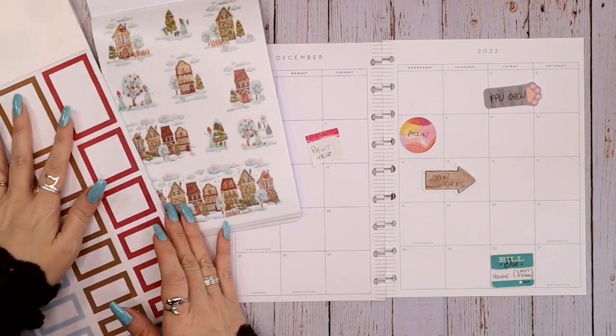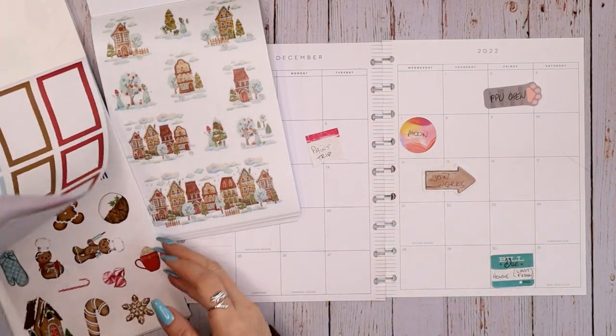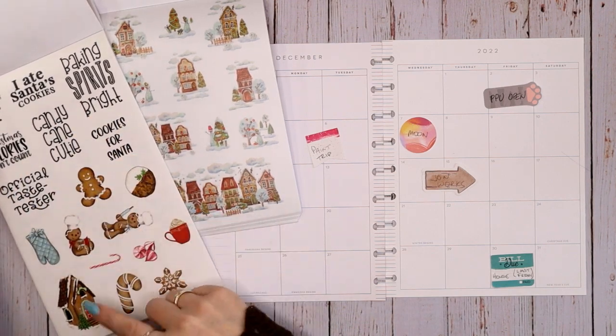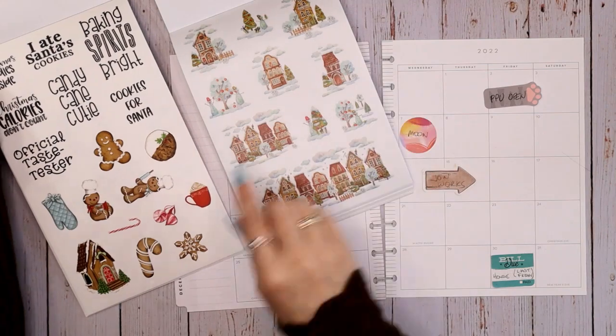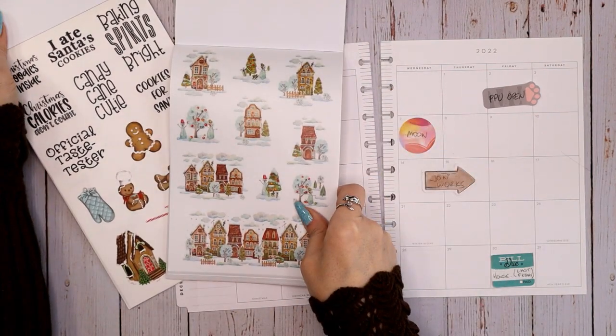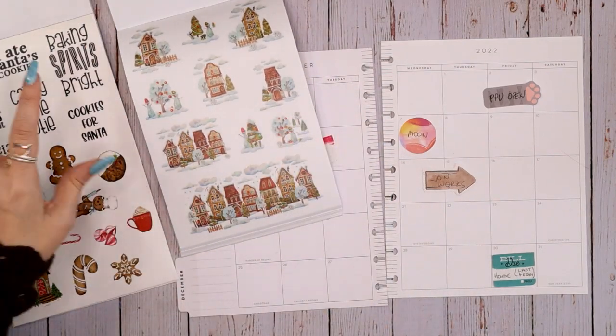I have boxes now. I have to-do lists, although I don't really use that stuff on my monthly view. I use some of the boxes. And then there are some quotes. Like I said, this house right here, I feel like actually does go pretty well. So there's another sticker I could use. So we're going to mix in those. So I have those quotes.